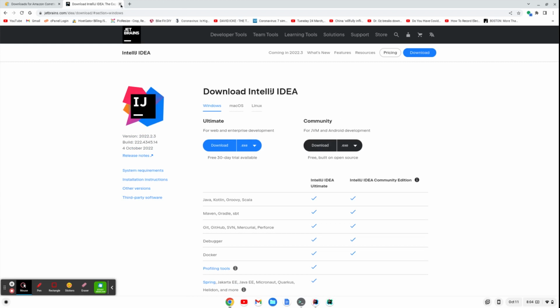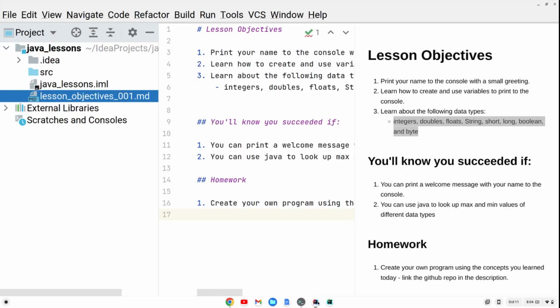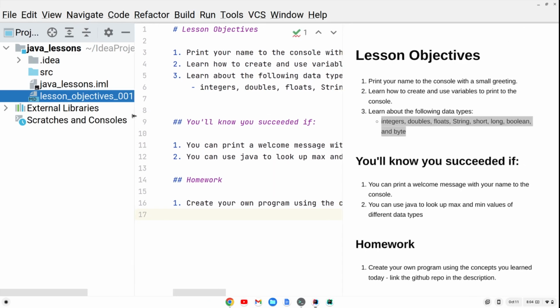Okay, so if you want to follow along exactly, now you don't have to do this. We're learning basic Java syntax, and I'll show you how to run it in a terminal as well, compile it and run it if you want to do it that way. But you can follow along. I'm using IntelliJ with the light theme here if you want to match up exactly.